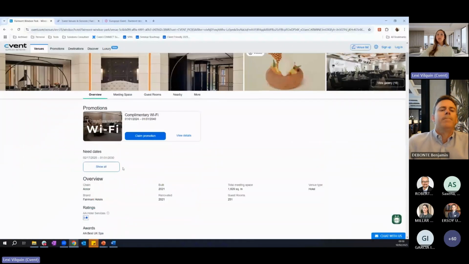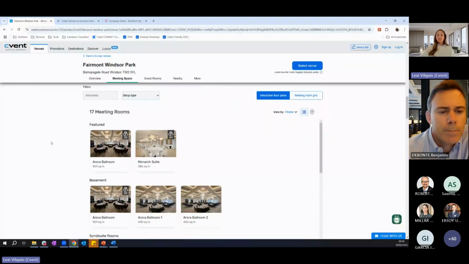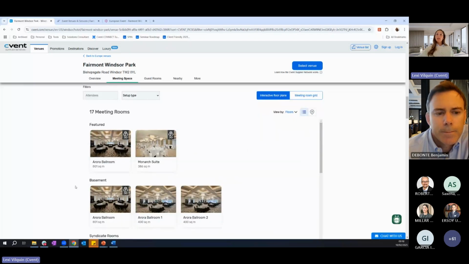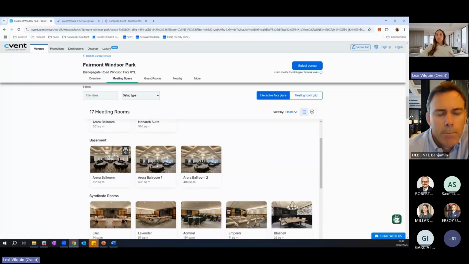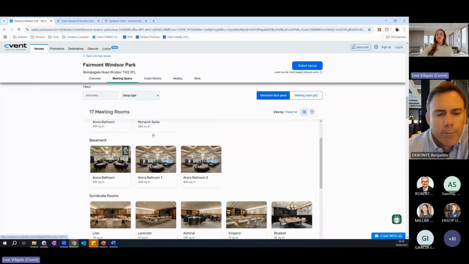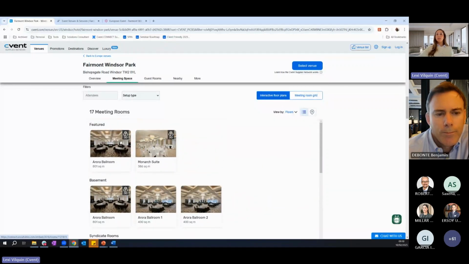So as we click down into the meeting space, for many of you who don't have this product currently, you would just be taken to a standard capacity chart. But as Matthew said, this is not necessarily what clients are looking for, or positioning yourselves as competitive in many cases. So the default view will now be the interactive floor plan. The clients can scroll through and see nice images of the room. We know that planners out there, especially the younger generation, are more visual. So we're really trying to pull them in with visuals of the spaces.